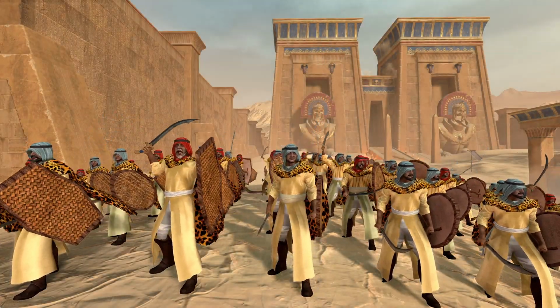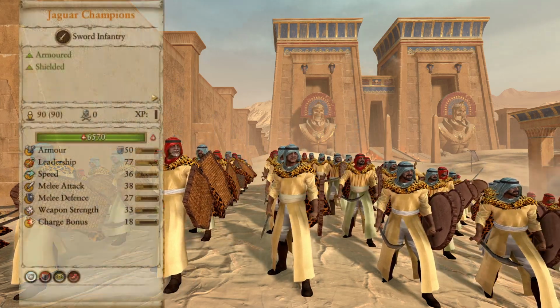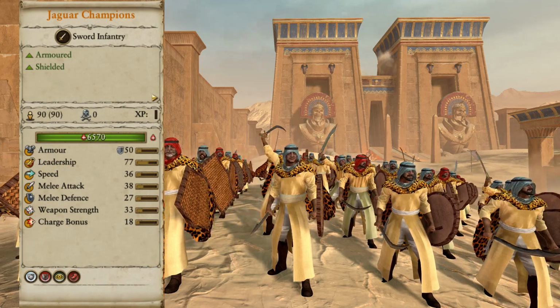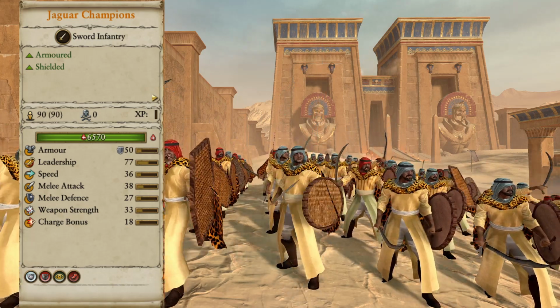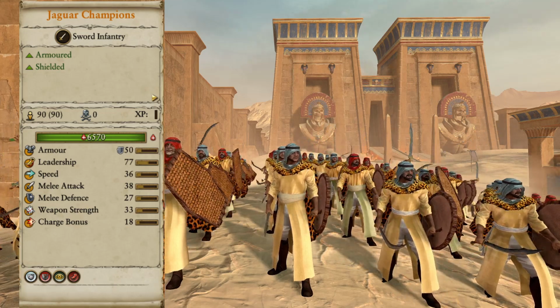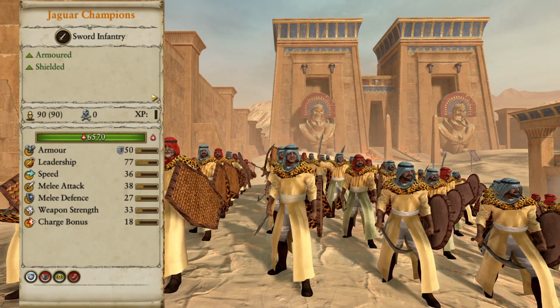A step up in price this time, as these cost 725. But Jaguar champions are more heavily armoured and possess a silver shield, so great at absorbing ranged shots, especially with a 5% missile resistance. They are more of your mid-tier unit and can put down a bit of damage as well, with the base leadership being very good at 77. However, they still lack AP at only 8, so again, pick your targets well.